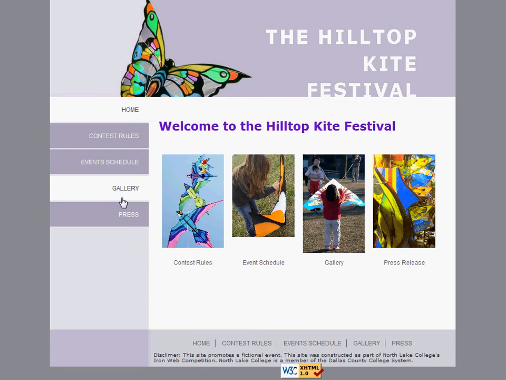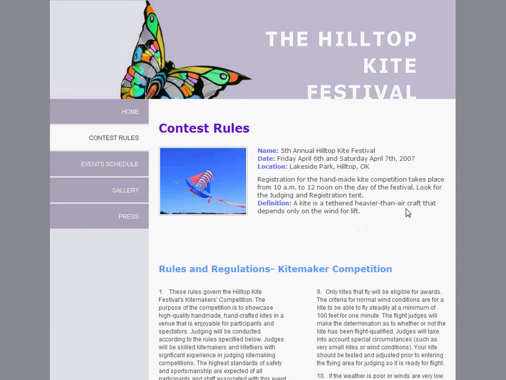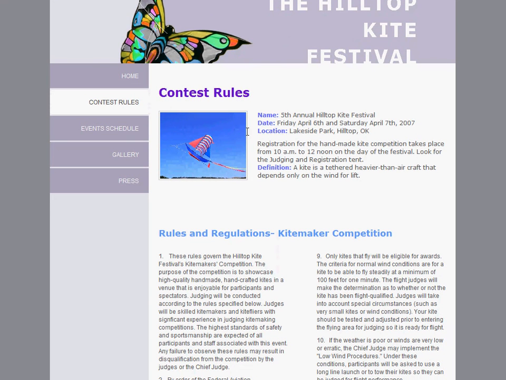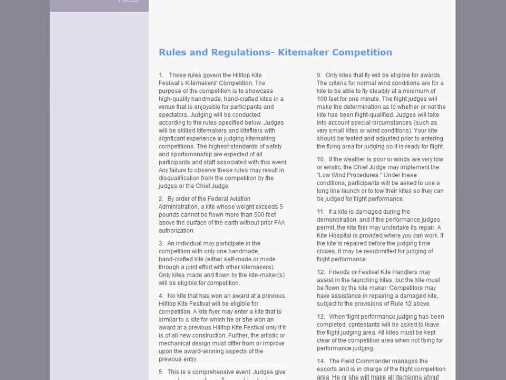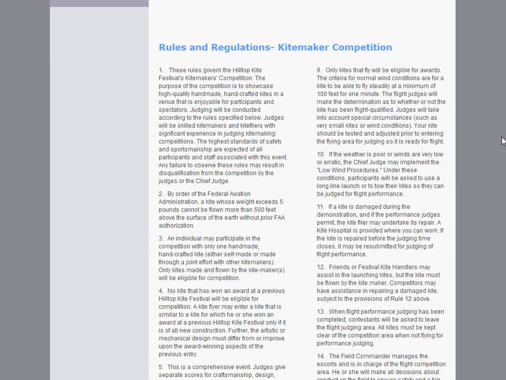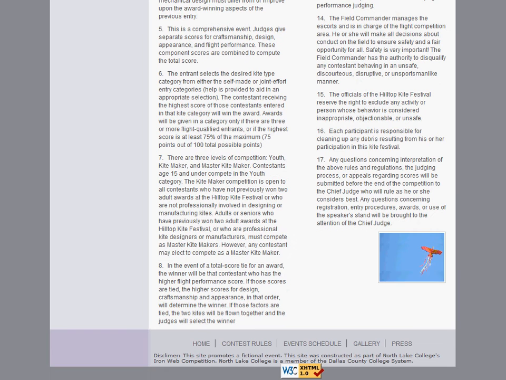I like your list items over here. And not only did you do the text-based navigation, it looks like you've turned these into image links over here in the main content area. So if I click on those, let's see what happens. Good. Contest rules. I've got a little bit of margin here to push the text away, and I like the way that you've lined this up. That looks great. And you went with columns. Good for you. That looks very good. That's a unique spin, something that I haven't seen in any other project.